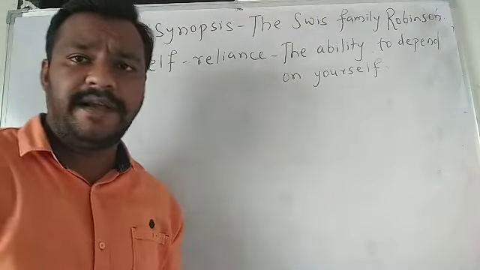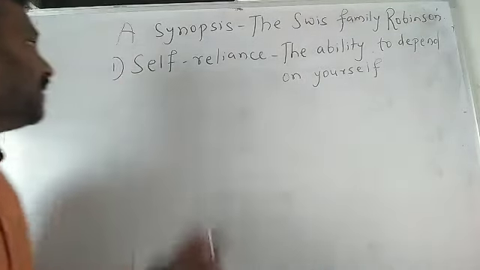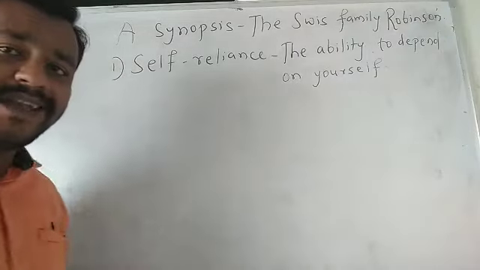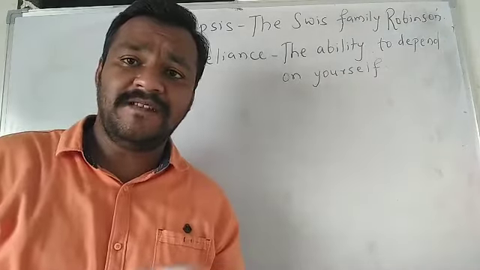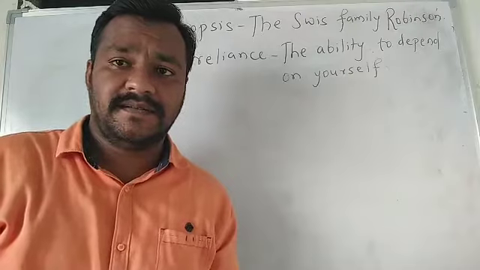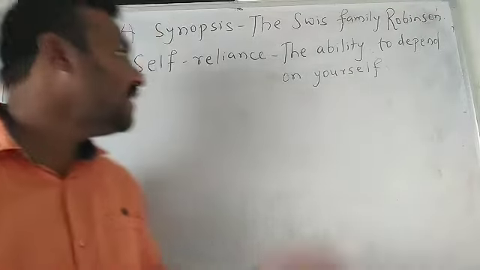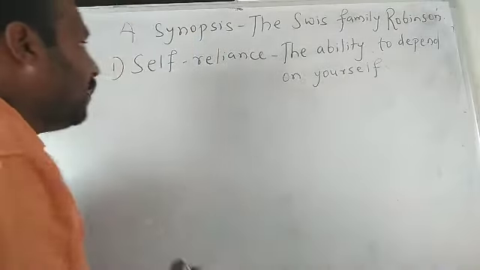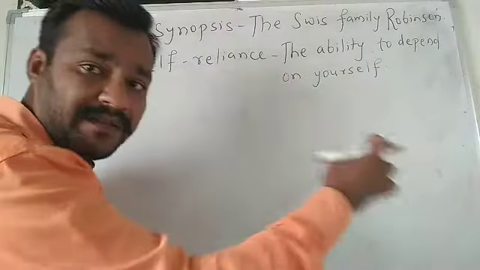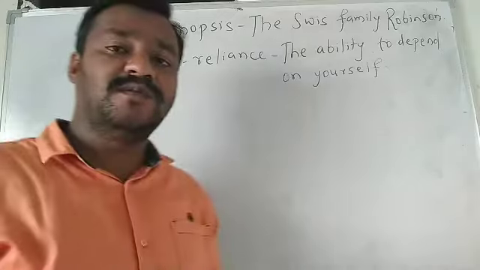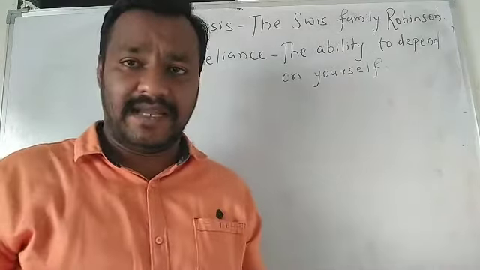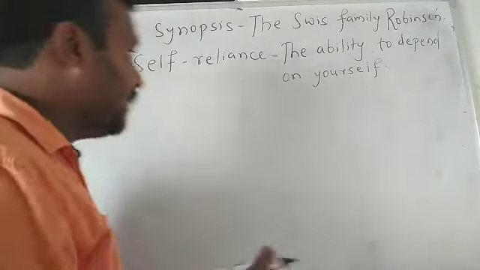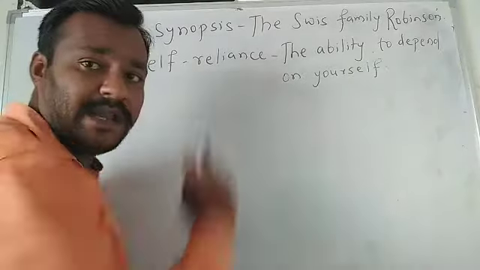The ability to depend on yourself. The meaning of the word is what? Self-reliance. So we should be self-reliant. Adjective form I have used here. Self-reliance is a noun form. So we should have the quality of self-reliance. In this way we can use this word in a sentence also. We should develop the quality of self-reliance.